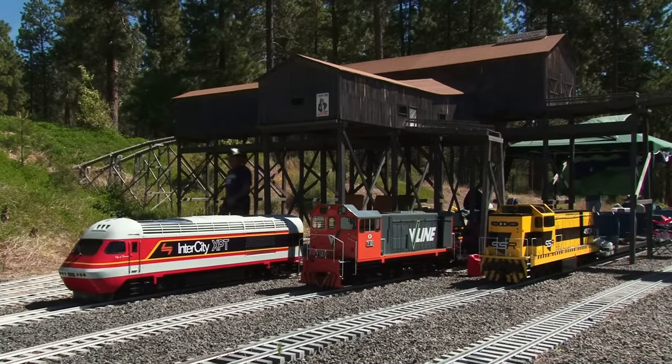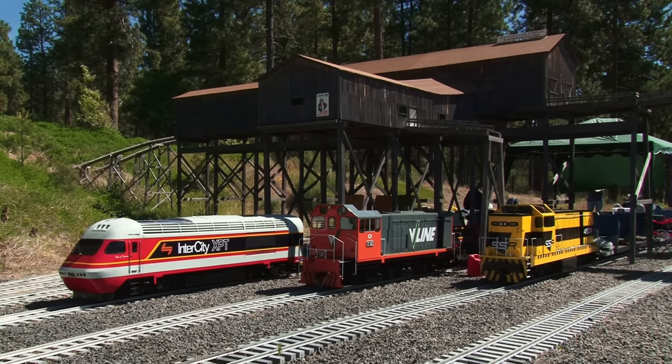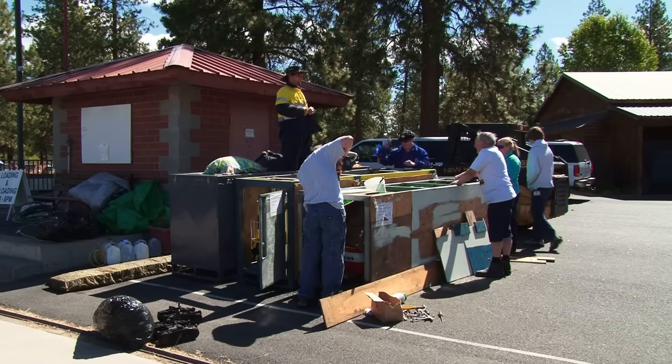Other visiting trains sailed halfway around the globe and logged several miles during the triennial. Locomotive builder Peter Laws is from Lismore, Australia, and talks about his experience at the triennial. I was here in 2006, had a great time then, thought I wasn't coming back because I'm getting a bit old for it, but I've come back again because, you know, we all have to go to the mecca of model engineering at some time in our life, and if you happen to get to go twice, well then that's really good, isn't it? 4 trains were boxed up and brought over for the event.